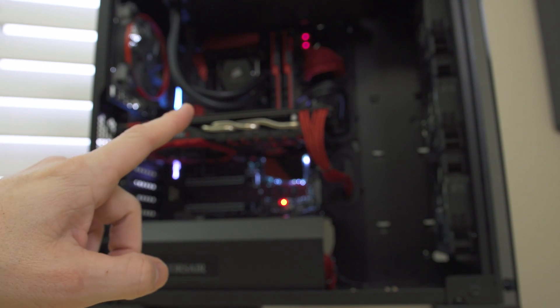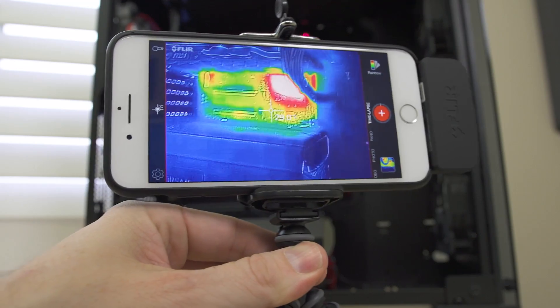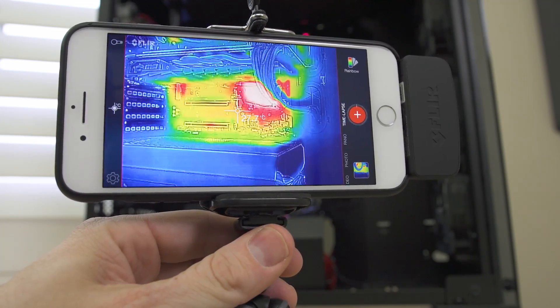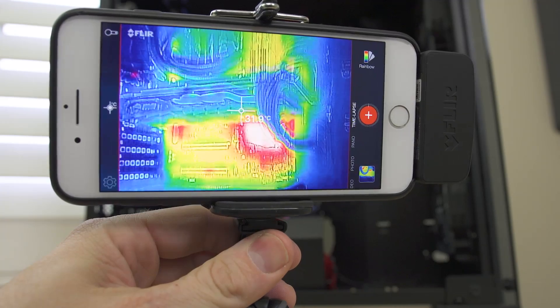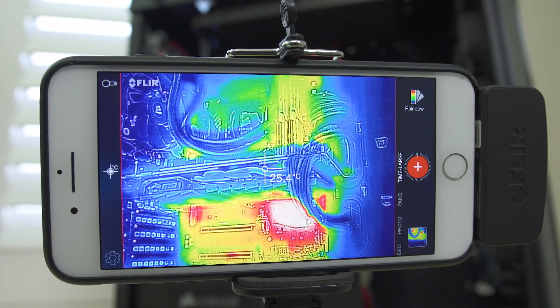This is my 7700K system that I built. Take a look at it with the naked eye right here. You can see other than some LEDs on the motherboard, you can't really tell that it's turned on. But the moment we put infrared in front of it, you can see there's actually quite a bit of heat already on the motherboard just from simply being powered on. That in itself should be pretty eye-opening on what's going on with your system when it's plugged in and not even doing anything. But what about when you turn it on and there's no load on the system? Let's do a little time-lapse to see what happens.